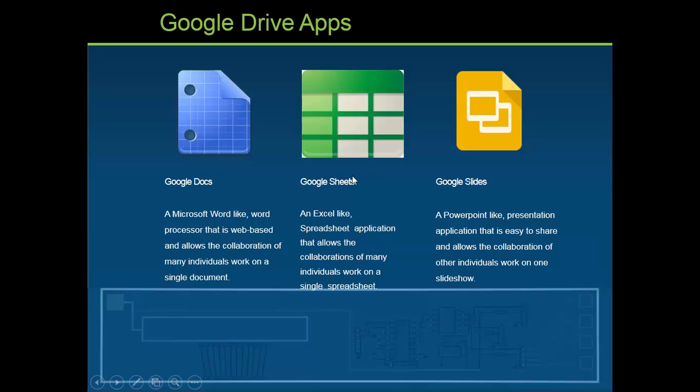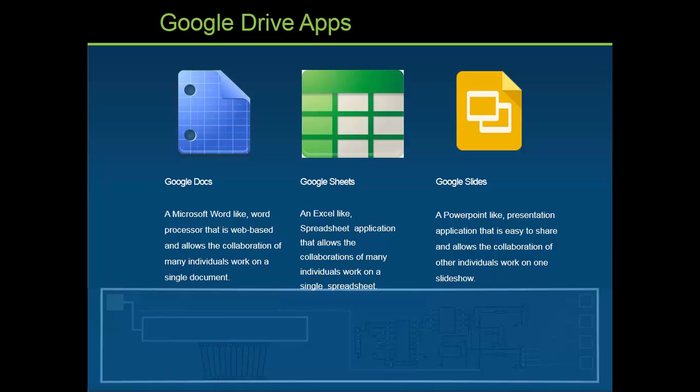Now what built-in applications are there in Google Drive? The first one is Google Docs, which is a Microsoft Word-like software, and it is web-based, which allows many individuals to collaborate on a single document. Google Sheets, which is an Excel-like spreadsheet application that allows many individuals to work on a single spreadsheet.